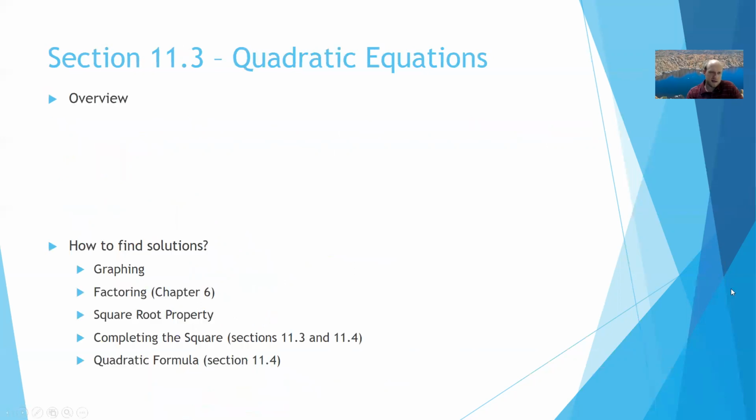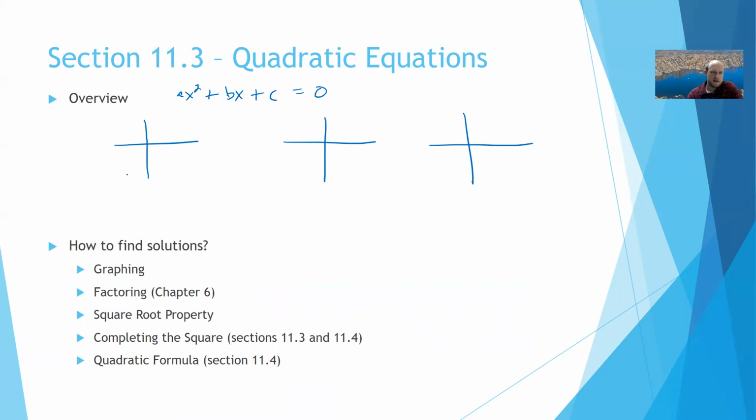So we're about halfway done. Let's go to section 11.3 on quadratic equations. So again, our standard form of a quadratic equation is ax squared plus bx plus c, in an equation, in this case, I'm going to set it equal to 0 here. And we talked about a few things with these. We talked about when these have maybe no solution, one solution, or two solutions.